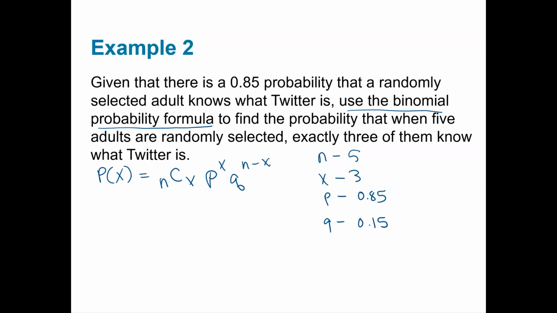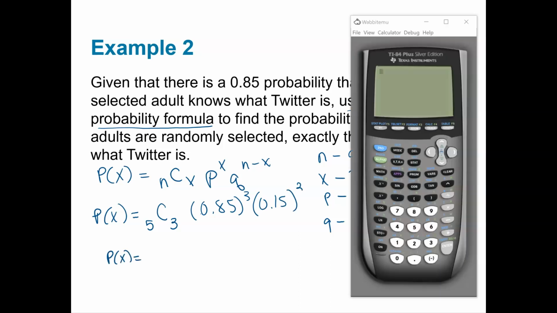So that's P of X equals N choose 3, and then we've got 0.85 to the X, and then Q, where you can do N minus X, 5 minus 3, or maybe just calculate it. So we're going to type that into the calculator. If we want to type that combination, we start by typing the 5, and then we go into math, over to probability, and there we go. So now you're like, oh, now I can do this on the test. And the answer is yes, you can.